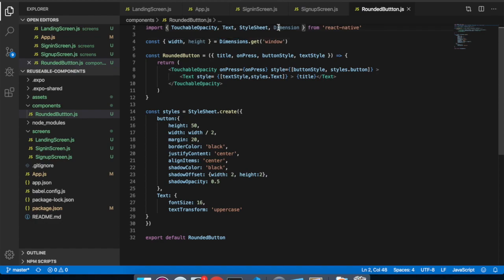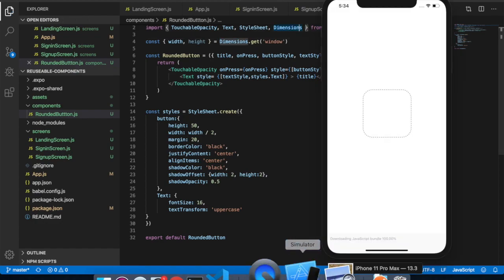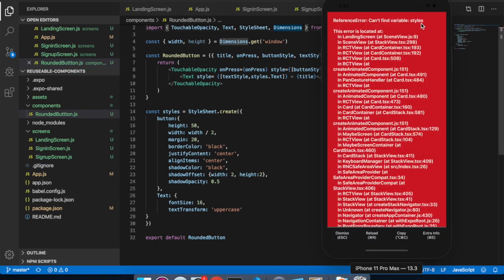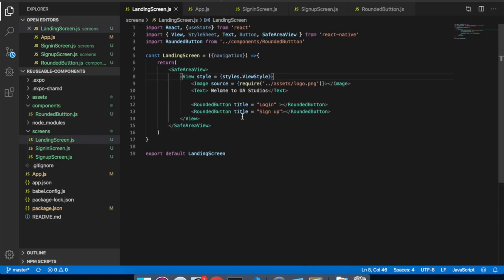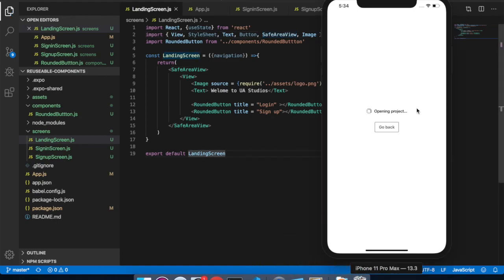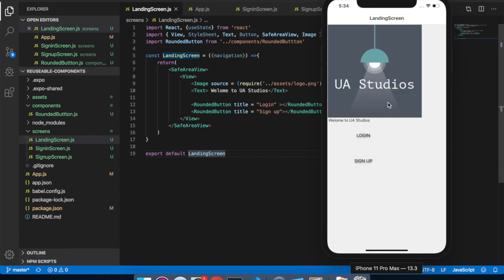Here we have dimensions. Save this file. Now run it. Okay, we have the landing screen. Currently I have not defined the style yet, so just remove this. We also need to add image into the import. Save this file, run it again. As you can see, we have this logo of UA Studios, the welcome to UA Studios text, and now we have the login button and sign up button.